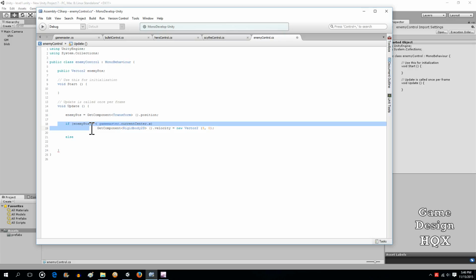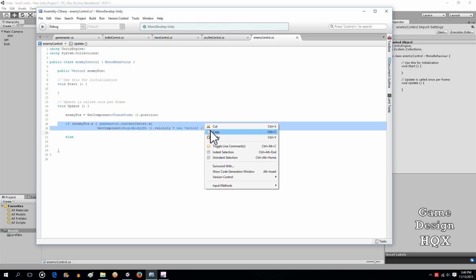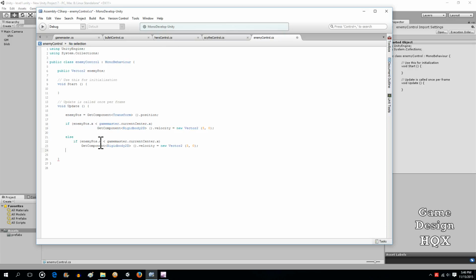And we're going to just copy and paste this, just make a few changes. If the y is less than the y, then we need to change y. Now that's just one direction. It could be the opposite, because this is if x is less, and if this is y is less.